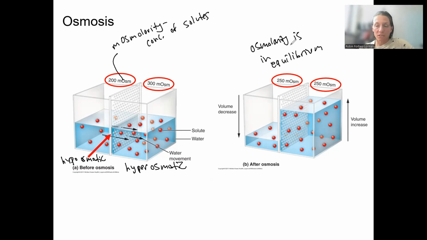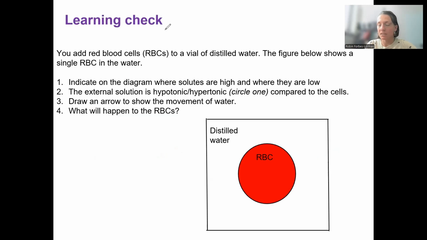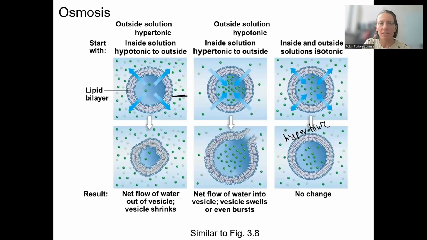When we get to cells, which is right now, we're going to talk about tonicity. Tonicity is not the same thing as osmolarity, but we're going to use it instead when we're talking about cells. So do this learning check. And when you see tonic here, that's pretty much similar to osmotic. It's just applying to cells, which do have variable permeability due to their membrane proteins. So here's that same thing again, basically. And this is the one we just had on that previous slide.